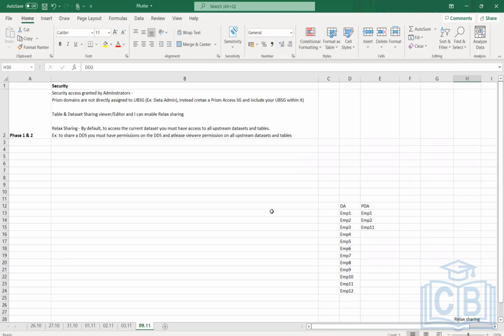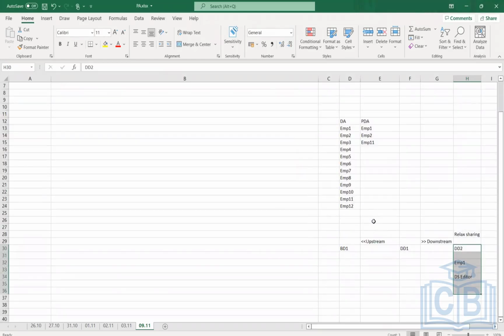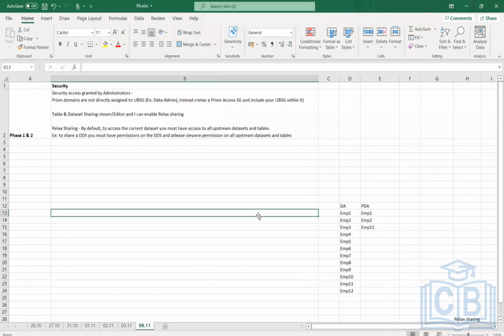But if you have view permission, then you cannot change it. You can just view the data with the relaxed permission. Even if you have granted relaxed permission, he cannot still change the data set, right? No, you cannot. He can just view. Exactly. So this is similar to view and modify permission on a domain, right? With view, you can only view data. With modify, you can change it.